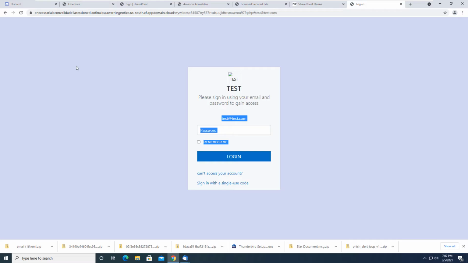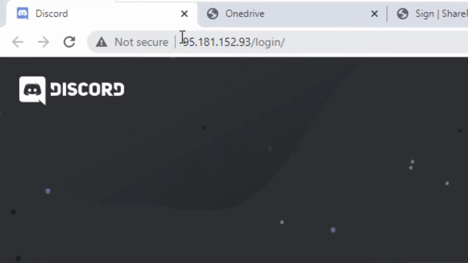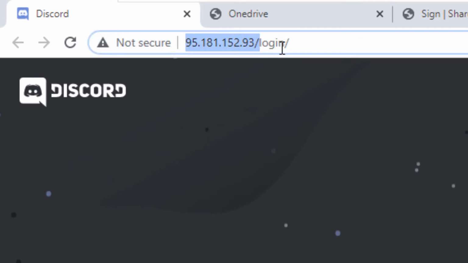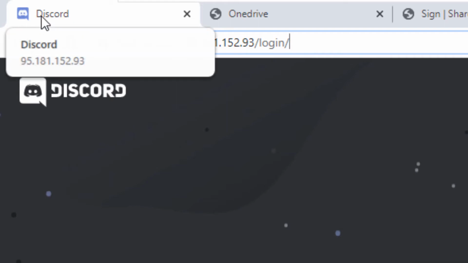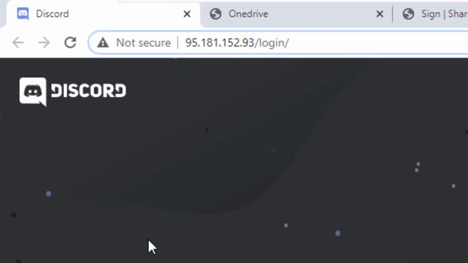And now we're just going to look at a few other phishing examples of the HTML side of things. This one doesn't have a valid domain name. It is just an IP address that I was able to obtain from a source. This actually looks like Discord, logging into the gaming platform Discord. As you can see at the top here, the Discord name is up here and the actual logo for Discord. So it kind of looks legitimate.